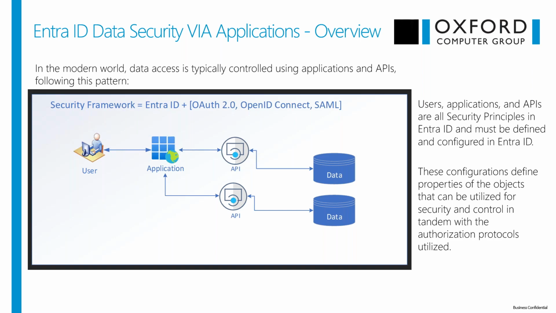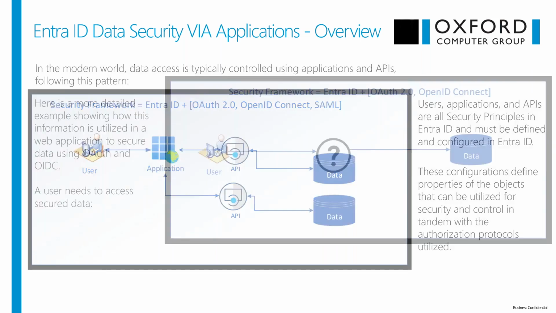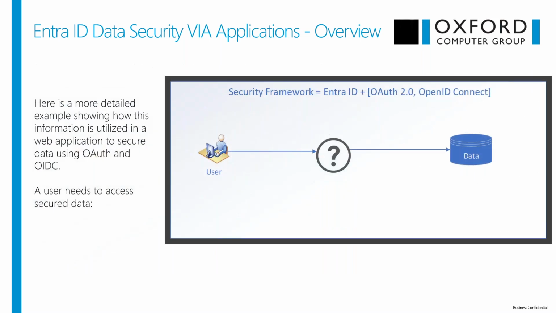So you have some type of security boundary that wraps itself around the application, and the user needs to access it. So what are they going to do? Well, the application needs to ask who they are, and then you have to somehow get information to the API so the API can say, hey, is this good? And then it can give you the data. This is the typical way all the modern auth environments work. So what we have to do is look at Entra ID. How is that going to work with Entra ID? What are we going to do here?